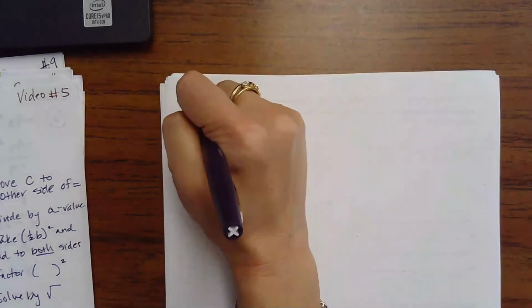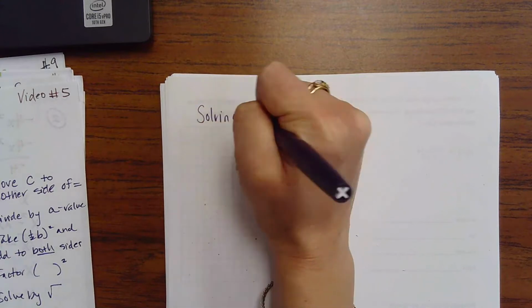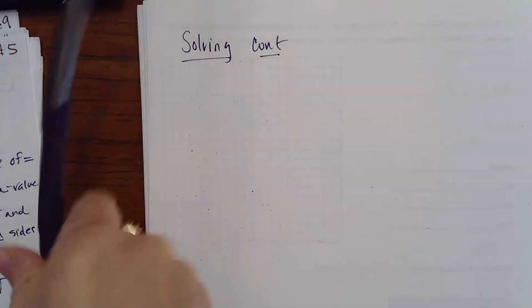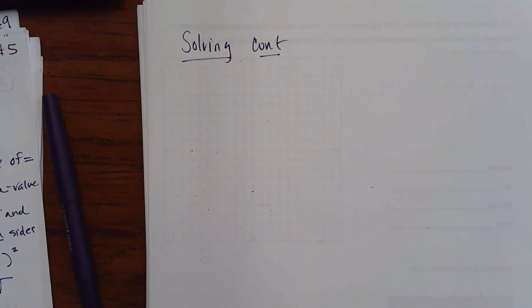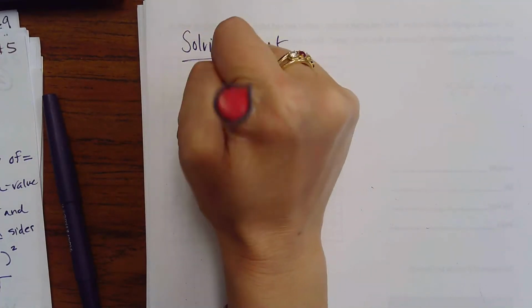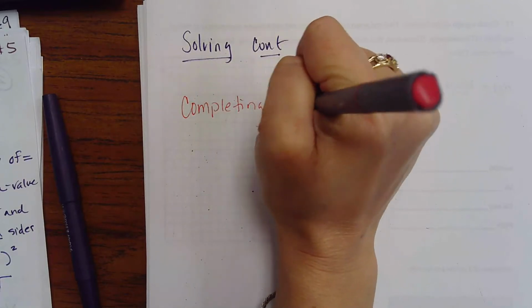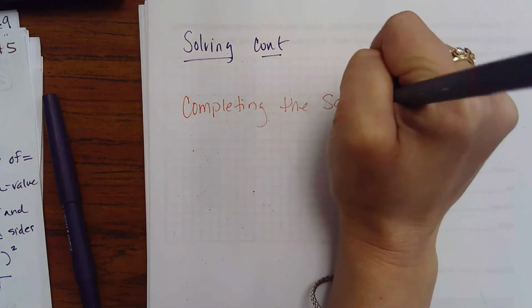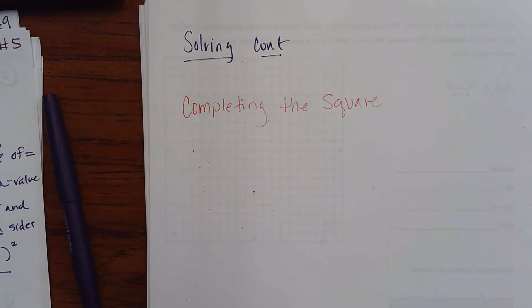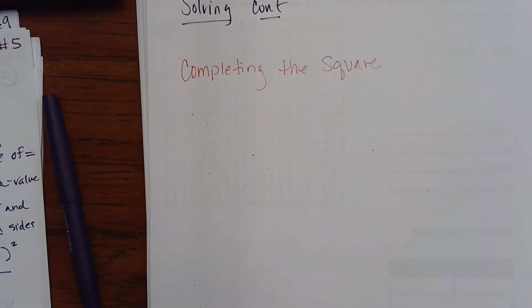All right, so we're just going to call this solving continued, because that's what we're doing, is we're continuing our process of solving. So the first thing I want to talk about is this completing the square. And so I know we talked a little bit about this when we did circles. So you may have a little bit of an understanding of this, right? Some of you were great at it, some of you were a little bit weak at this, so this will be a nice review. So let's go ahead and kind of use an example to kind of walk us through the process.